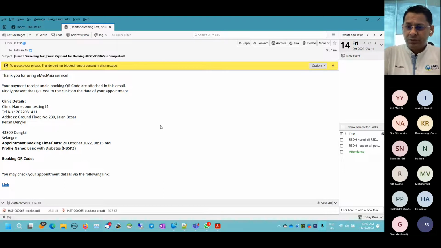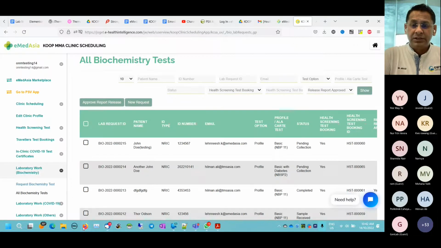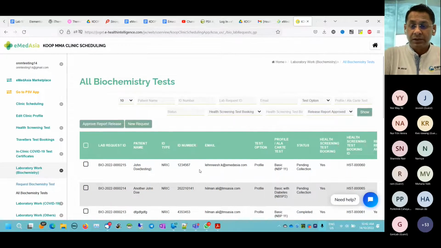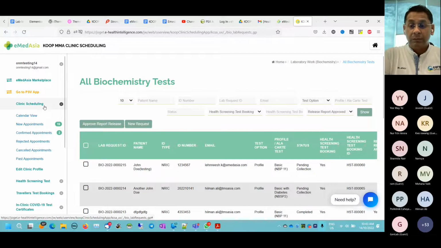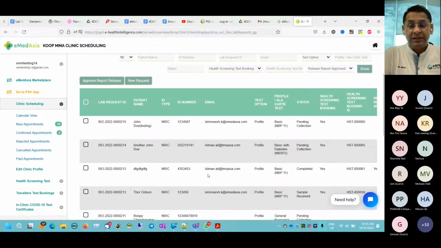Okay, Romel, let me answer this question. Previously, we have our backend support team from EmedAsia that will call the clinic and also check with the patient. You brought up a valid point. Because of that, we try as much as possible to make sure the patient brings it. But there were very rare instances where they never bring anything for whatever reason. While we do not want to reject the patient, we always advise the staff to check on the email. Our support team will call, but when the numbers go up very high, you may have some lagging. We just want to make sure that when the patient comes to the clinic, the staff doesn't say, I do not know. That's why we're using a double-pronged approach.